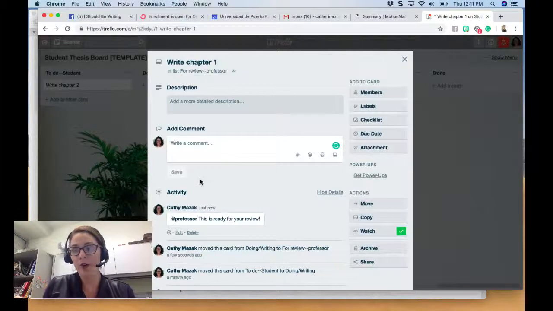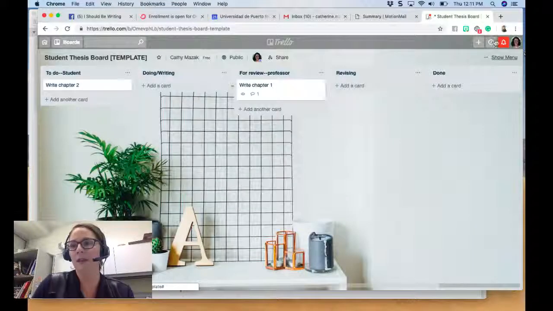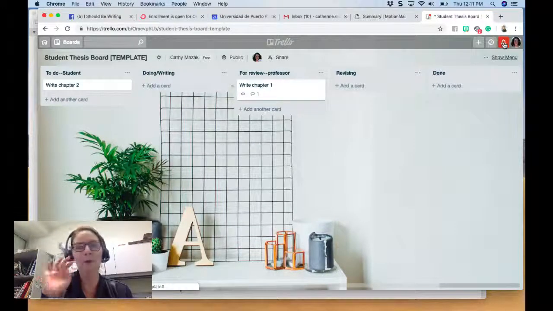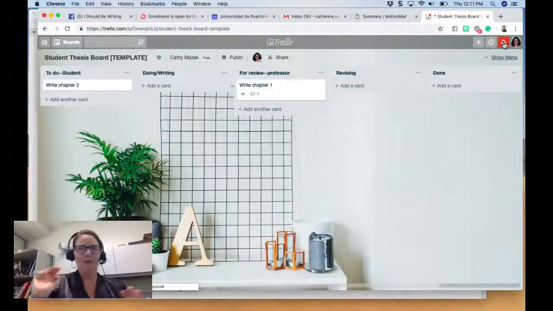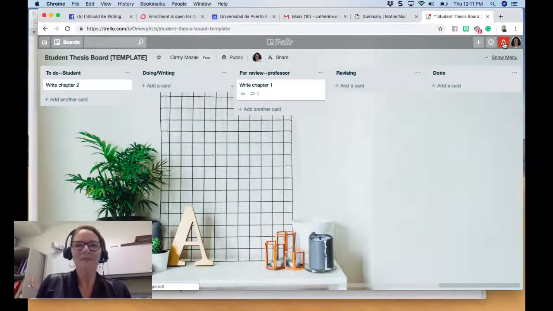And depending on how you have notifications set up in Trello, you could be getting emails for each notification, which I don't recommend. But basically we have a notifications area here under the red bell in the top right corner, and that's how you would get them. You could also have notifications set up on your phone because there's a Trello app. Oh my, this is a sneezy live video. Sorry about that.